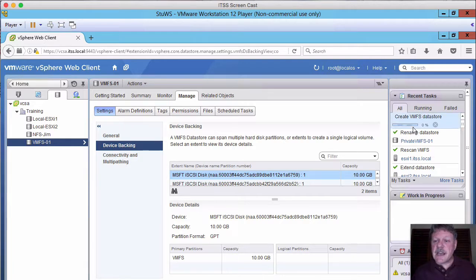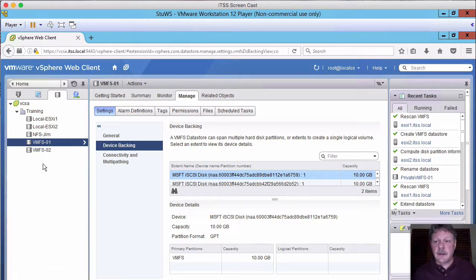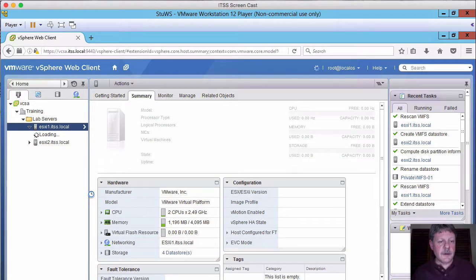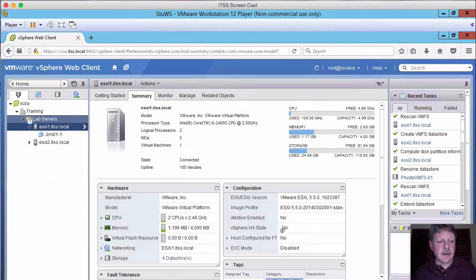Again, we can see the task that is running. When that's finished, we'll see a VMFS 2 pop up in the inventory over here on the left-hand side. It's done a rescan. Here's VMFS 2. And just so that we can see that that is connected to all of the hosts, I'm going to switch back over to the Host and Clusters view. Once that refreshes, I will select host 1, which is already selected here, as we can see.